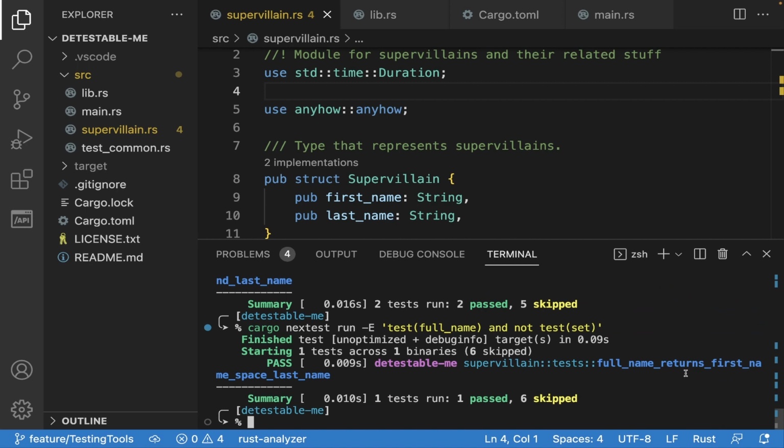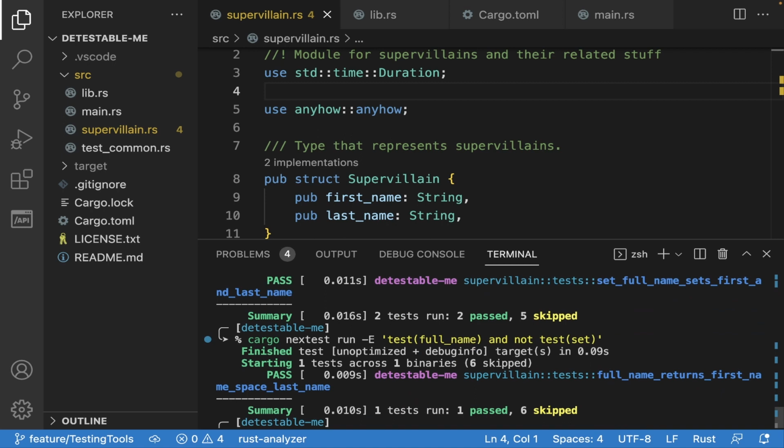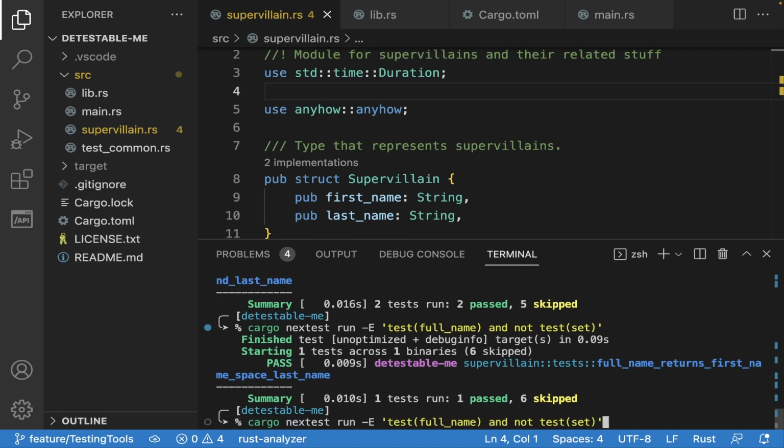And the same thing can be done using operators. So I can go and use, sorry about that. Let me try to bring it here and replace and not with minus.